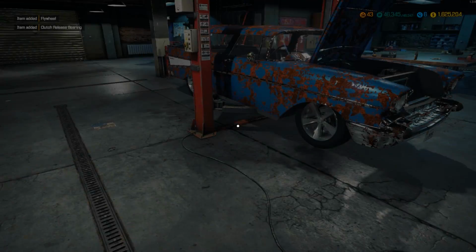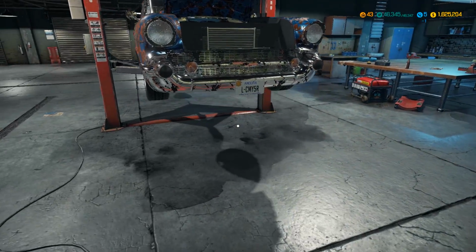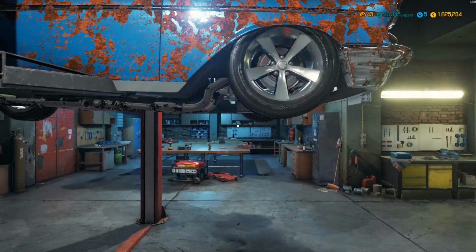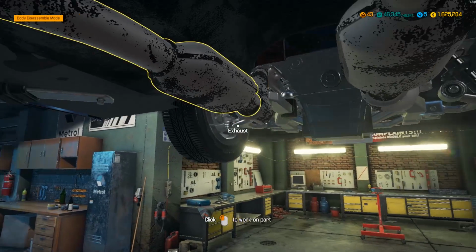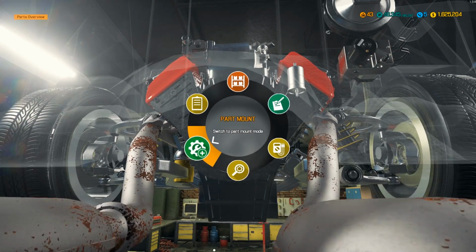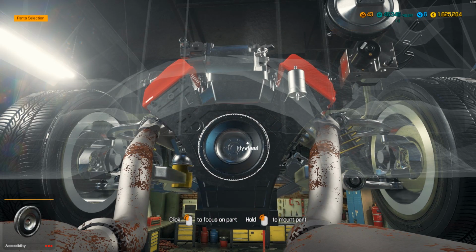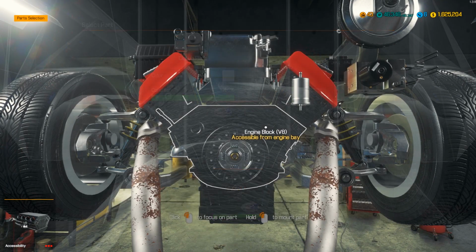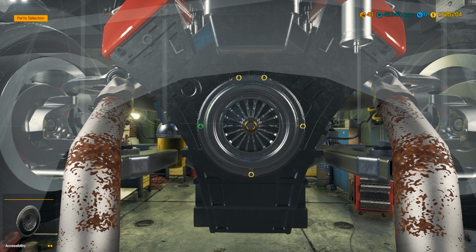There we go. And we'll go ahead and raise the vehicle up. And we will come right here. Put our flywheel in, and our clutch plate, pressure plate, then the throw-out bearing.